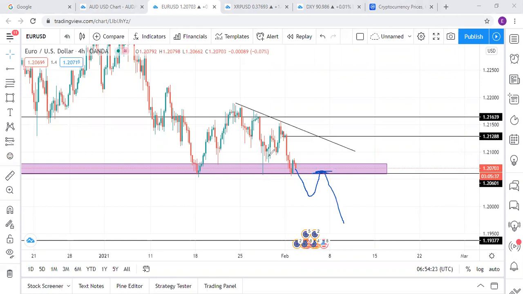But like I said, always look at possible other things that can happen. We only trade what we see. We don't trade what we think. Trade what you see on the chart. Another scenario can happen and we can start having something like a buy coming to this trend line again. You understand what I say? Trade only what you see.